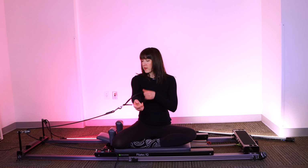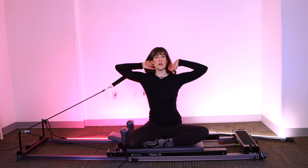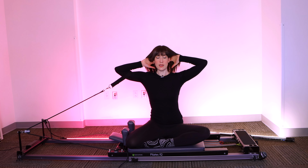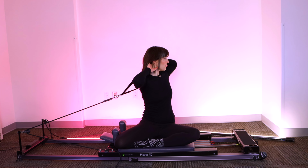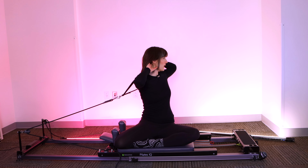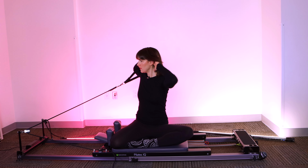Bring the strap back onto the right bicep. Same position, hands behind head, elbows wide. We're going to keep that sense of height, the head pulling up toward the ceiling. Twist. Turn the body to the left, keep that right hip down, and back. Twist to the other side.